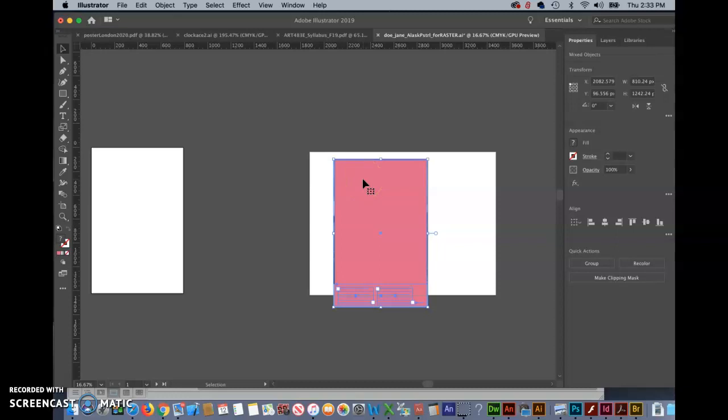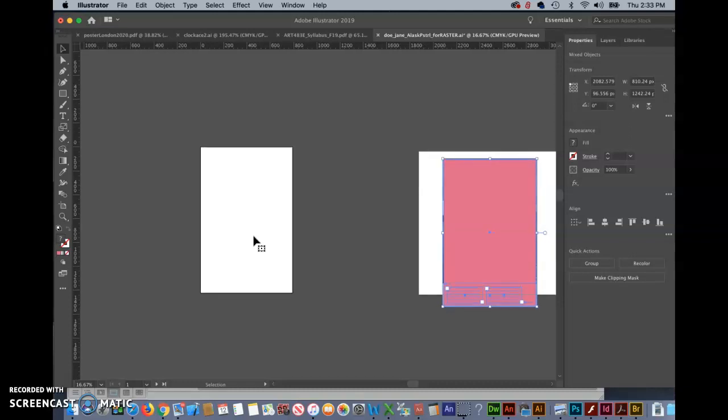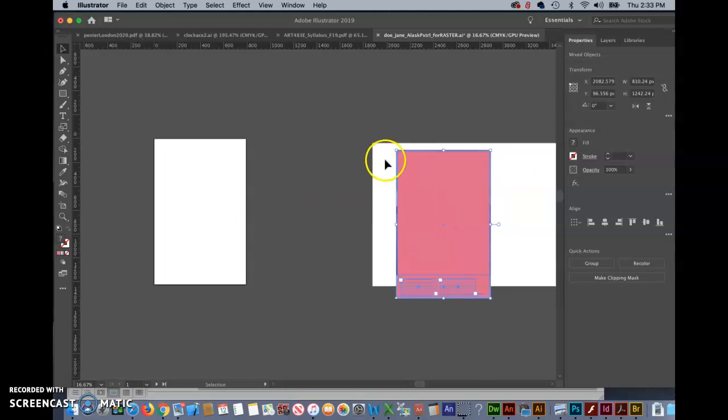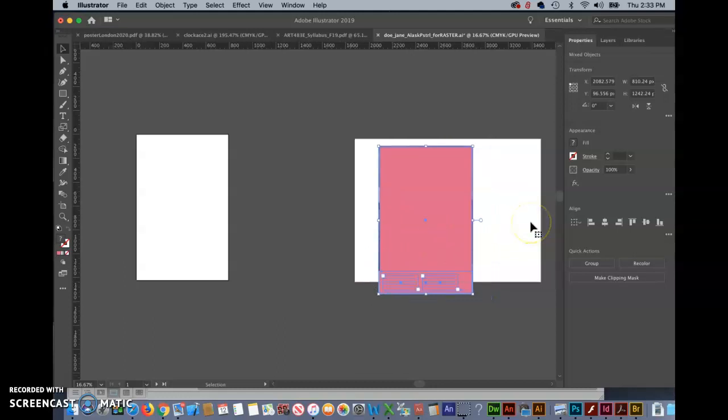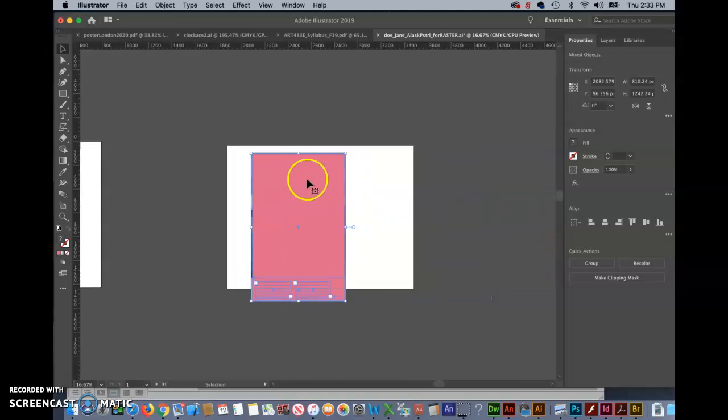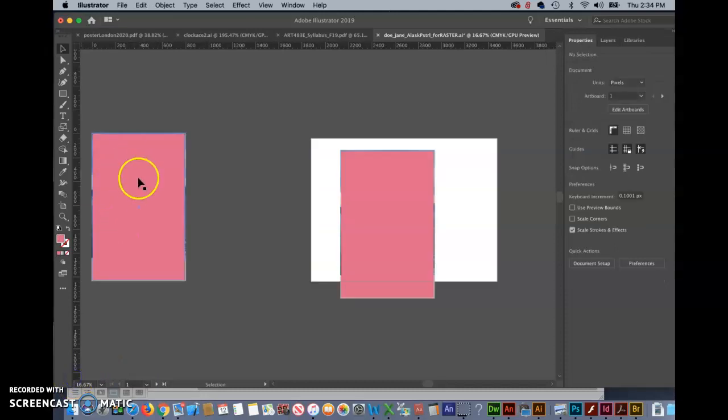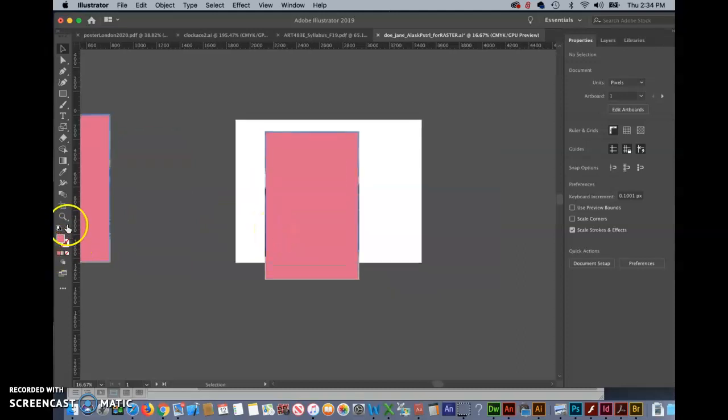And we are going to scale this with the Shift key held down and either touch the top and the bottom or the sides. Now it's obvious in this case what it's going to be. We're going to max out at the top and the bottom, carefully holding down the Shift key. And I just wanted to show you that if you do hold down the Option key when you drag this, you will get a copy. I didn't because I took too long doing it while I was explaining.